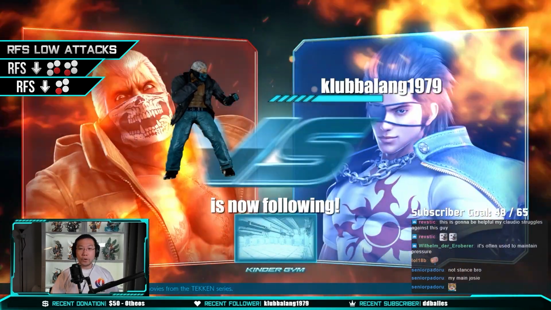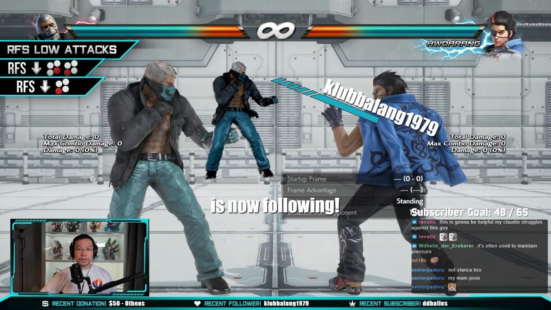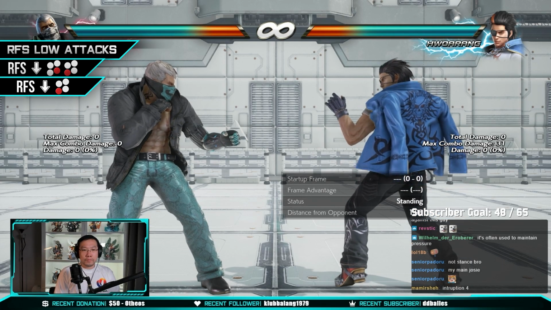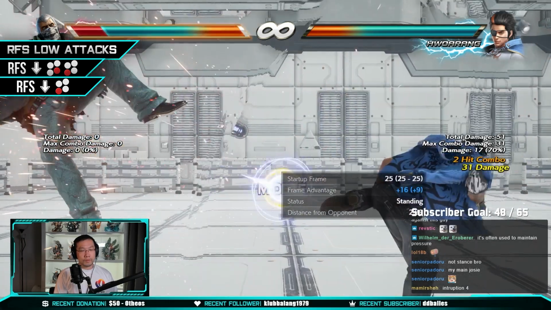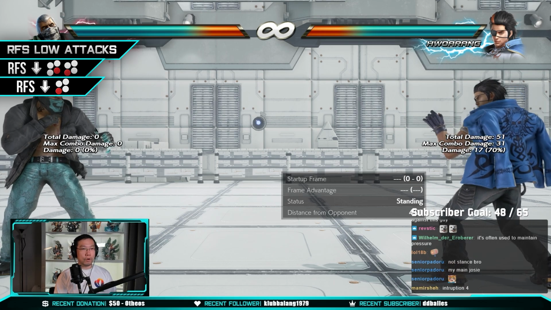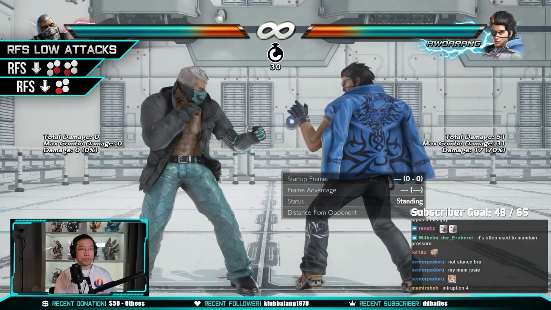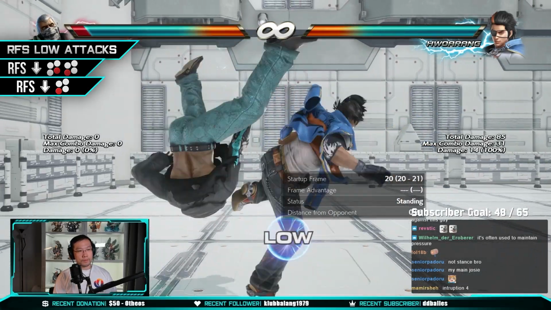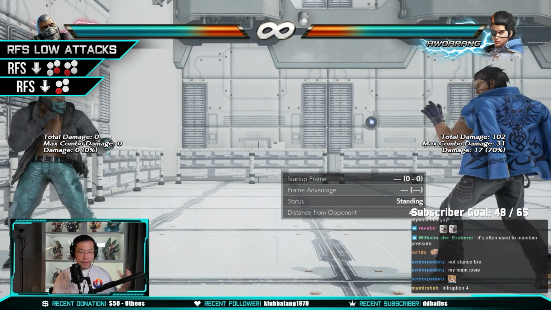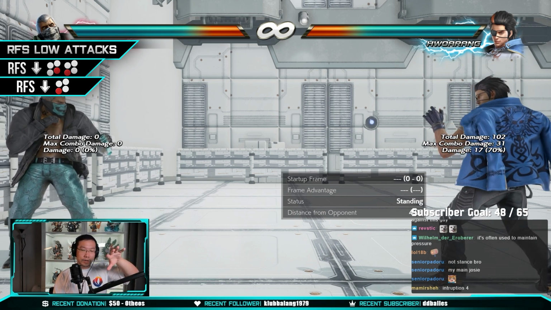Because Hwoarang's goal is to get you to the wall so that he can start doing all this Flamingo stuff where you cannot backdash out from. So look at where I am. This hell sweep has pushed me almost all the way to the wall, right? Basically, in 2 iterations of a hell sweep, I am basically at the wall with 2 hell sweeps. And this is what makes this hell sweep really, really important to Hwoarang's toolkit.